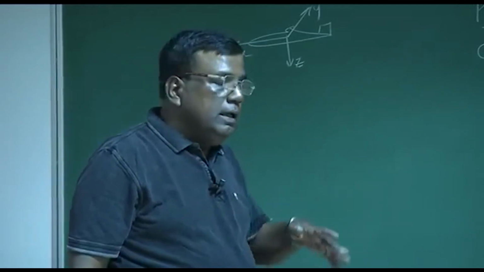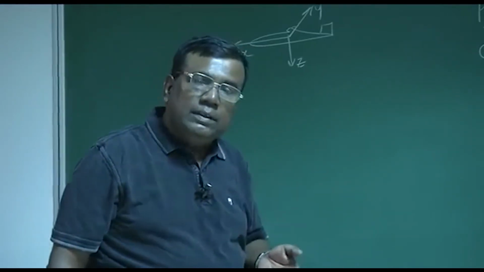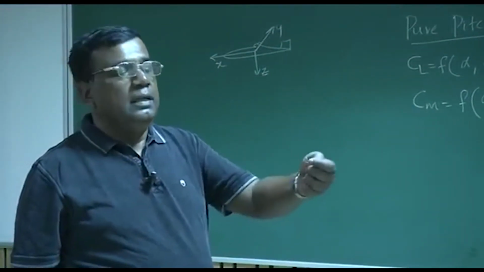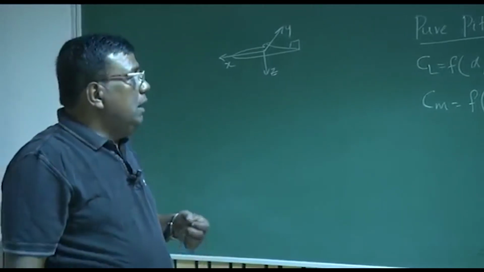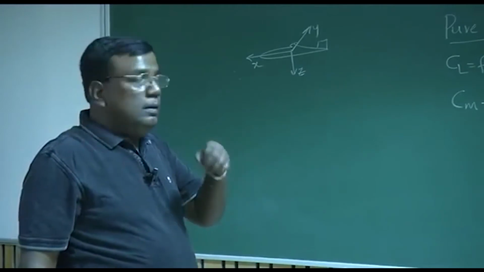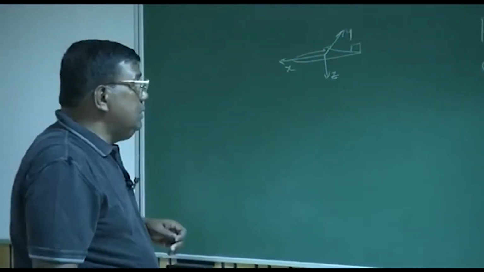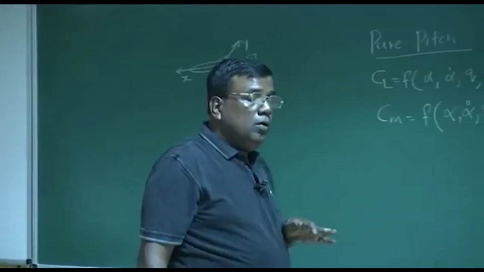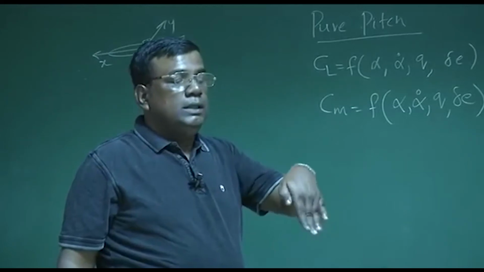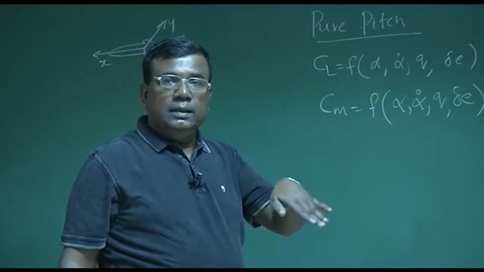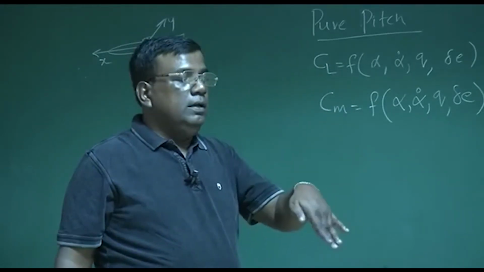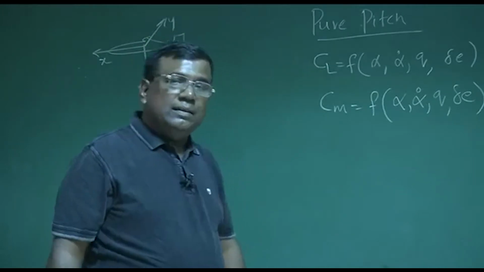Let's say for an airplane, if I change theta, the angle of attack will change. So there will be a change in the force in the z direction, in the x direction, and the airplane center of gravity may start moving up. But here, when you talk about pure pitch, we are talking about only one degree of freedom. We are not allowing the model to go up and down. It's only allowing the model to do this theta variation. Okay? Is it clear? In pure pitch, no plunging motion is allowed. Only the angular rotation about the y-axis is allowed.